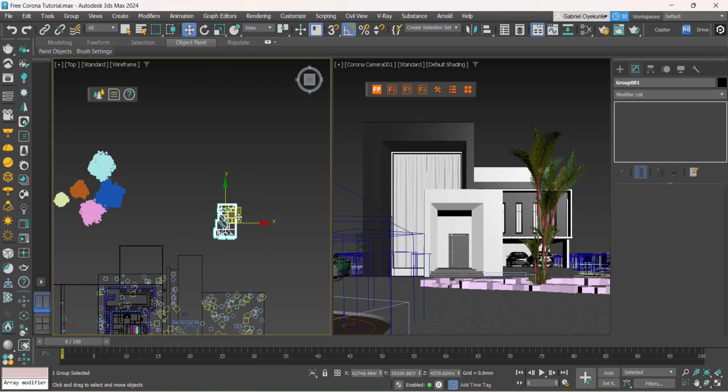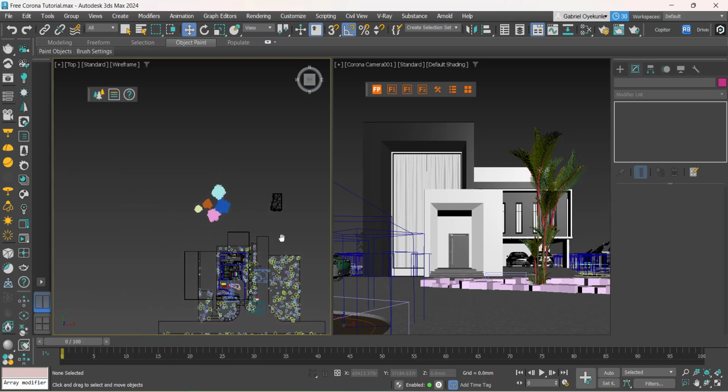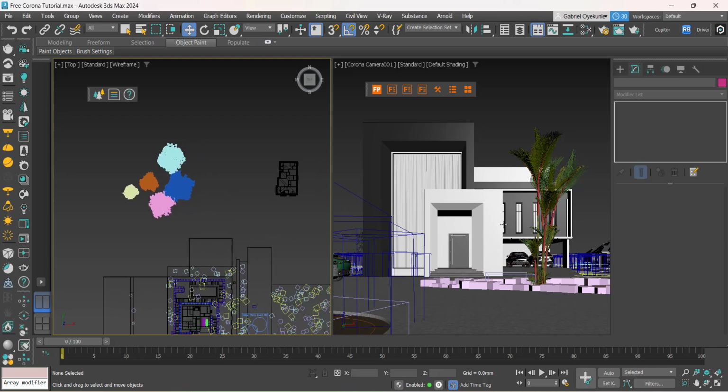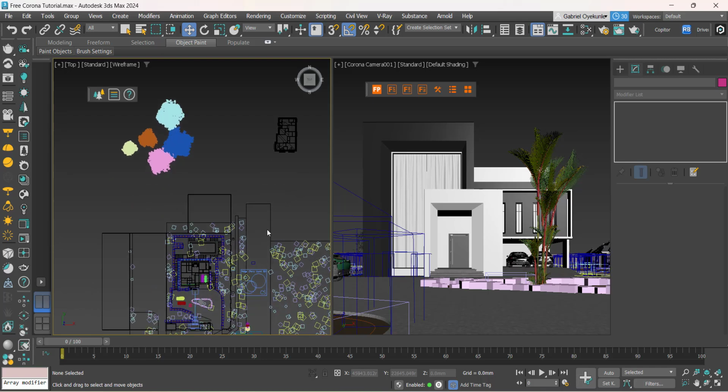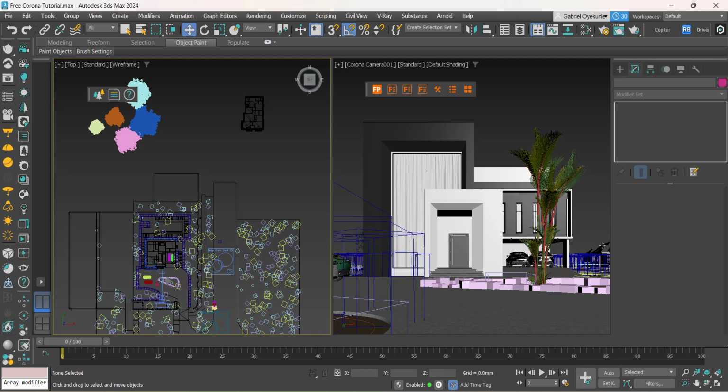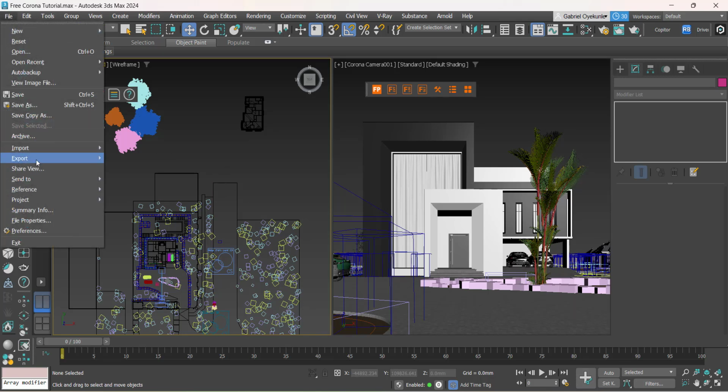Now I'm trying to place those buildings in order to put the project in context. You can see now that this building is not somewhere remote or inside the bush. At least we can see buildings in the environment. Sometimes it's very important that we do that. Let me try and merge another one.